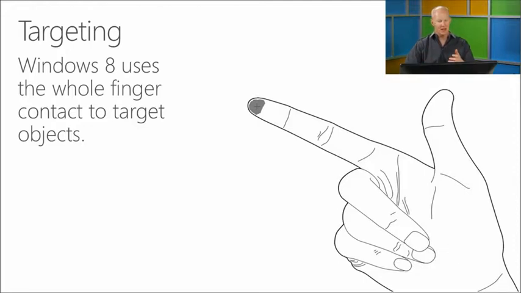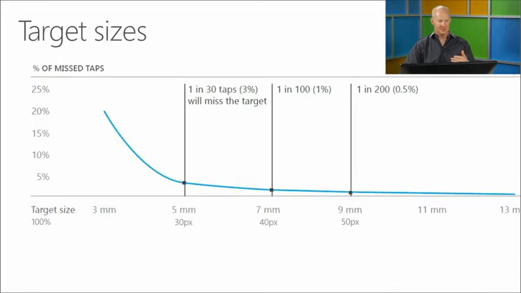And Windows makes it really easy for you just by building it into the platform. You just need to think about target sizes and your target audience and finger sizes. So when they touch on that button, they touch that button and the success rate is really, really high and kind of matches the scenario. And what do I mean by that? Well, it's about target sizes. So we collected a ton of data, purchased some data from the US government to collect information about what were the best target sizes for touch elements. And we found this sweet spot.